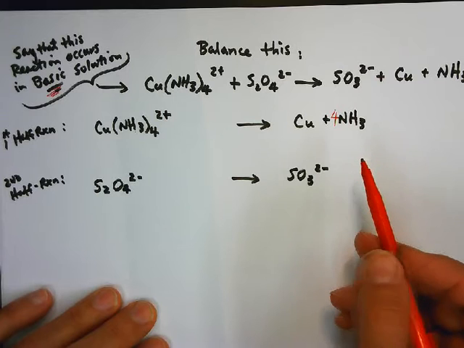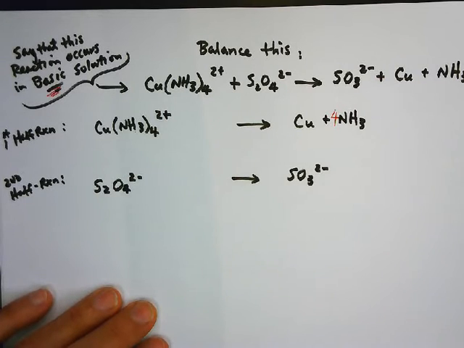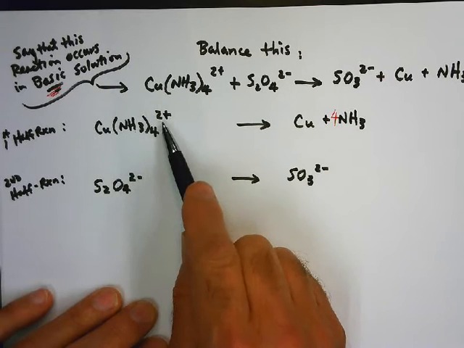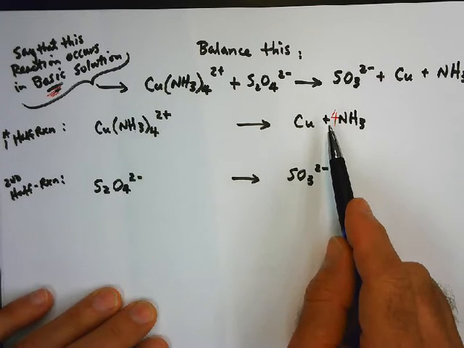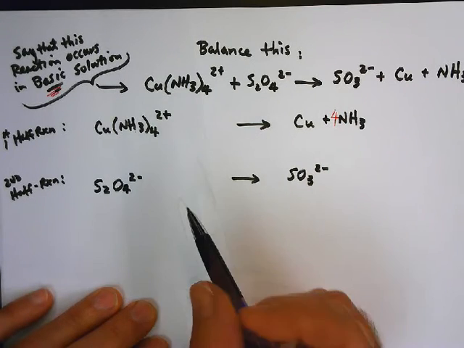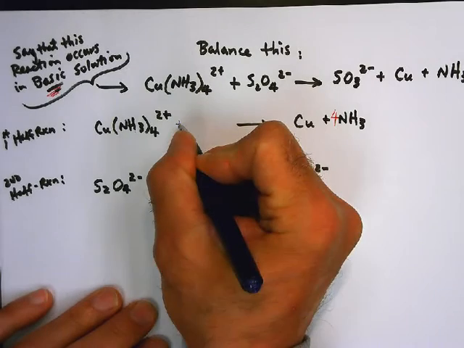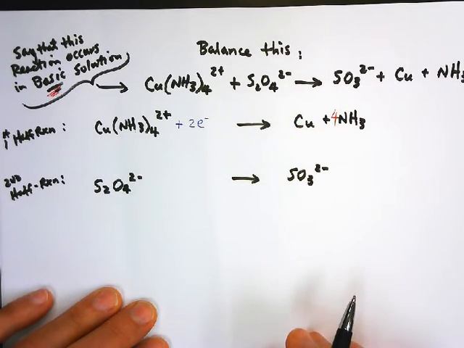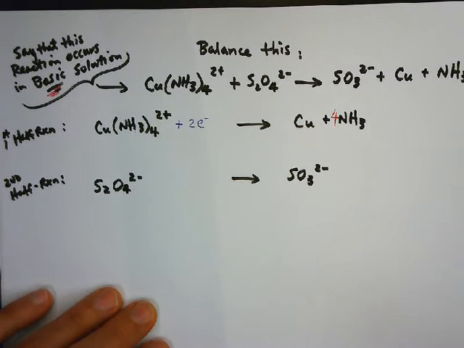So that now the elements are balanced. Let's check the charges. Over on the left we have a total charge of what? +2. Over on the right, charge of 0. So I'm going to need to add 2 negatives to the left, which would mean I add 2 electrons to the left-hand side. Now the charges are balanced. The number of elements are balanced. We're good. Now let's check out the next equation.